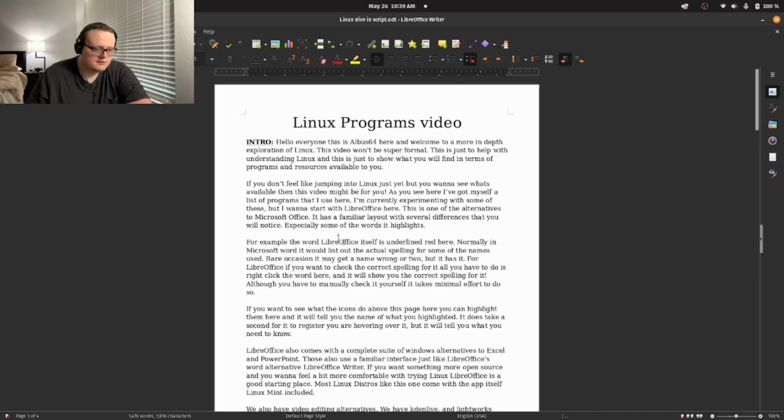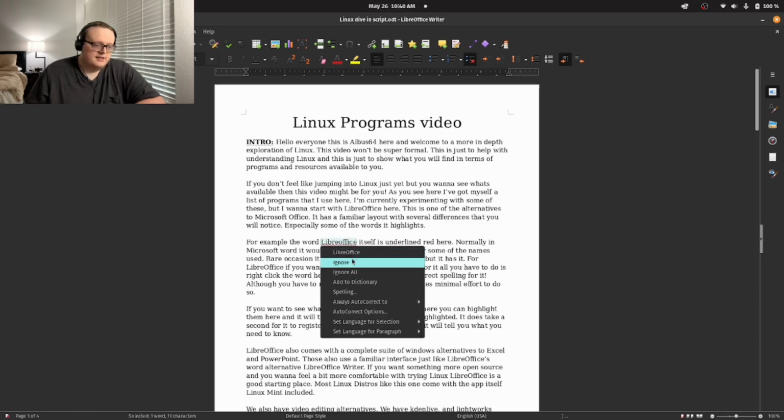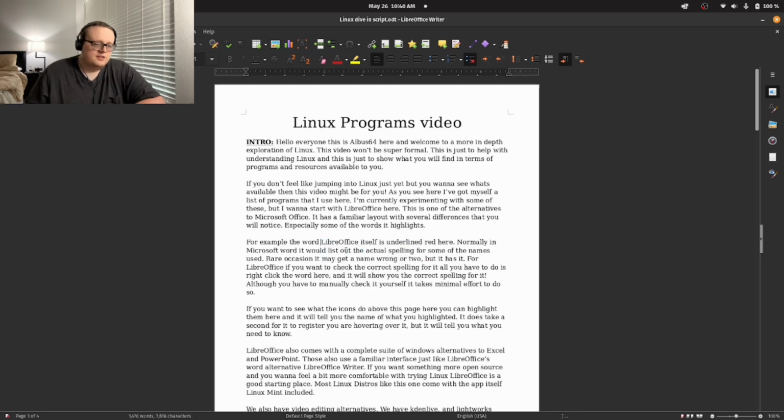I'll use this word for example. LibreOffice has some pretty familiar features. Usually, if you're using the offline version of Microsoft Word, when you click on a word that underlines as red, it'll list potential alternative spellings, or if it's a certain brand, it'll list the correct word. LibreOffice does the same thing, but instead of just clicking on it, you want to right click on it. It'll list the correct word here, and that's what we'll click. And there we go. That's spelled correctly.